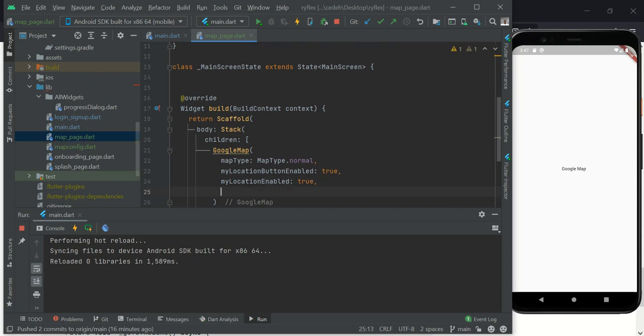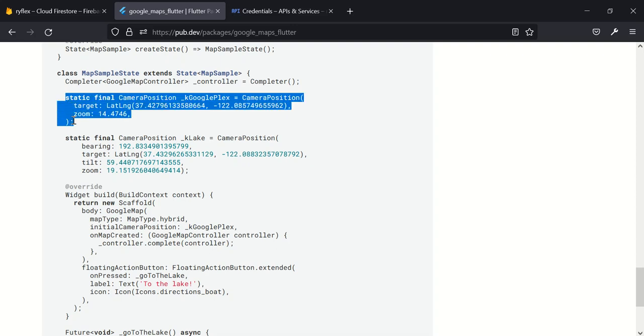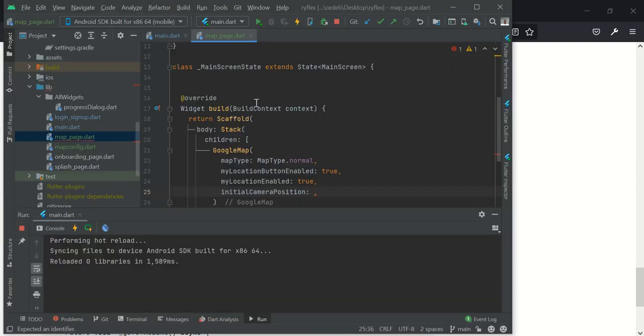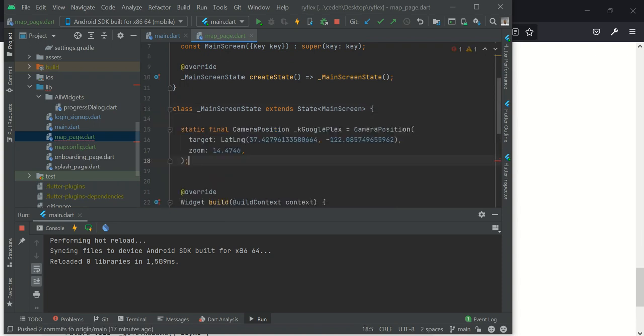And then the next thing we want to set is the initial camera position. Now, they've given us a sample here, camera position, which is focusing on Googleplex, and these are the coordinates, and this is the zoom. So copy this line of code here, come over to your project, go to this place and paste it here, right here.